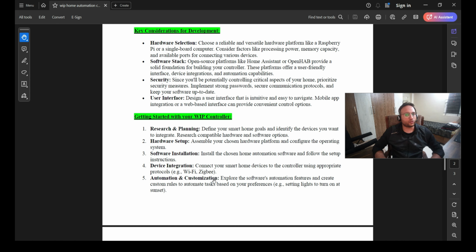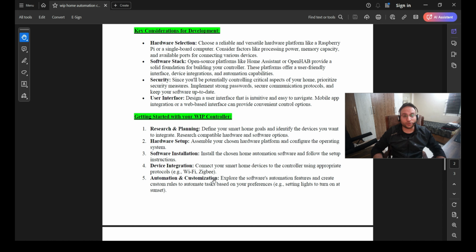Going further, software installation. If you are going with the Raspberry Pi, a couple of operating systems are already available in the market. You can download one from the repository, install it, configure it as per your need, and go ahead from there. You can even customize that operating system as per your need, as it's freeware, if they allow you to customize it, and if you are going beyond that limit.